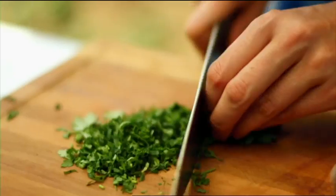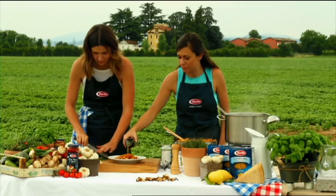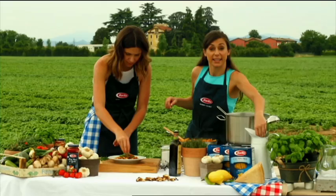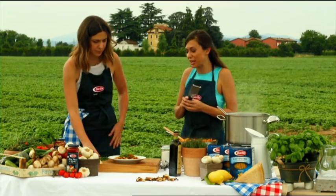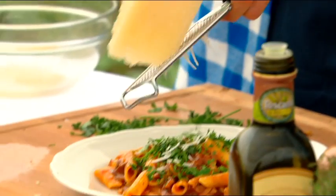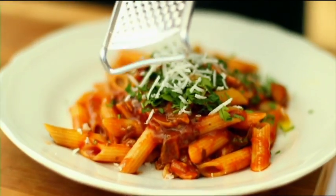Right, I'm going to get some beautiful extra virgin olive oil straight on top of there. Some of our chopped parsley. And of course, we have to finish with some cheese. It is an Italian dish. So using pecorino cheese, which is sheep's milk, and it's very, very low in lactose.